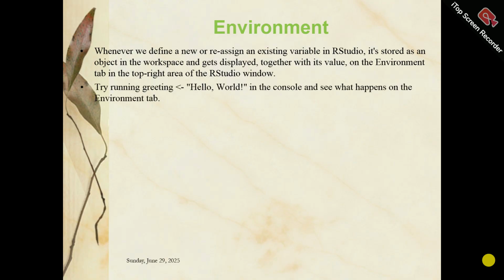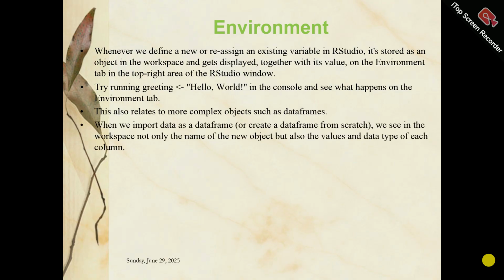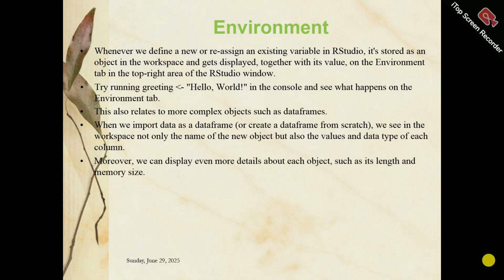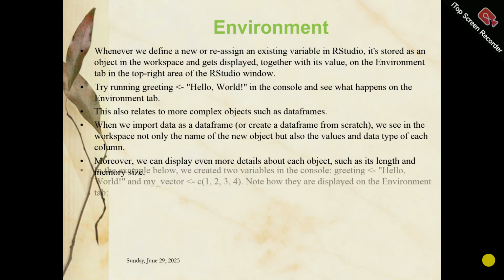Try running greeting <- "hello world" in the console and see what happens on the environment tab. This also relates to more complex objects such as data frames. When we import data as a data frame, we see in the workspace not only the name of the new object but also the values and data type of each column. Moreover, we can display even more details about each object, such as its length and memory size.